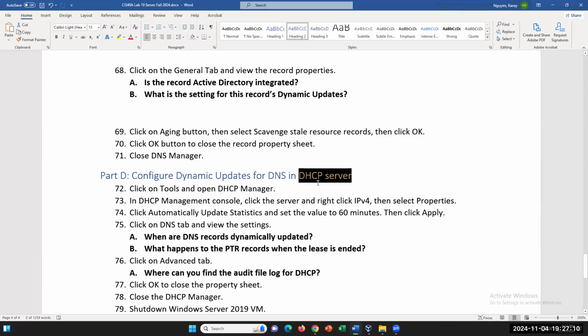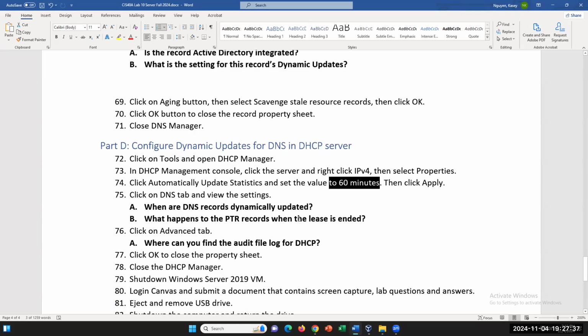Now let's say that I go in and add a computer, or a new user or a group or whatever. I can have it replicated across multiple domains or the subdomains, and also I can have it refresh, right? So the last part is we can have it update statistically every 60 minutes by default, or you can change that. You can also have the records dynamically updated.